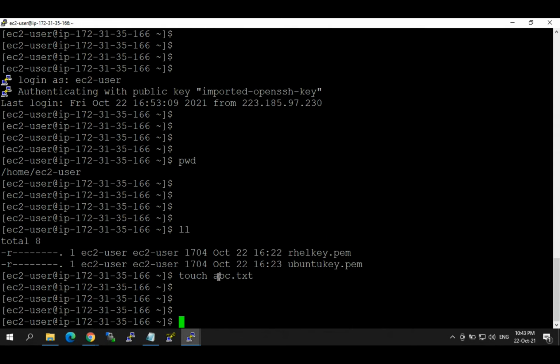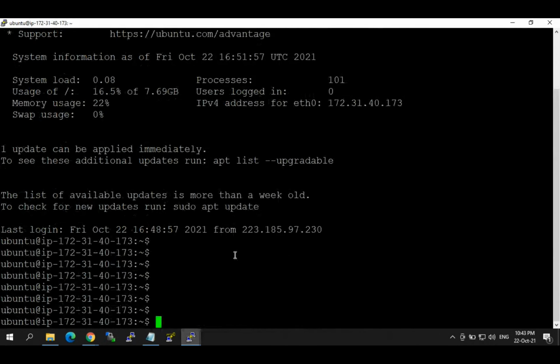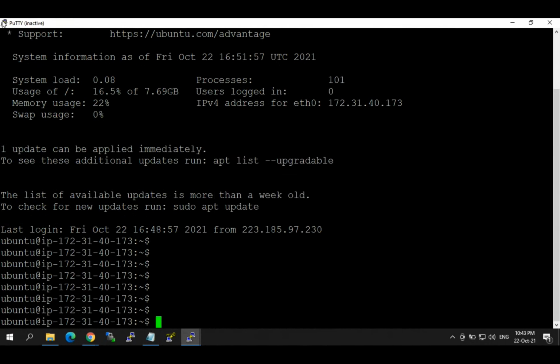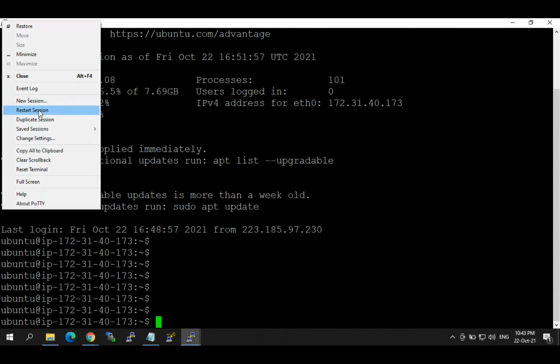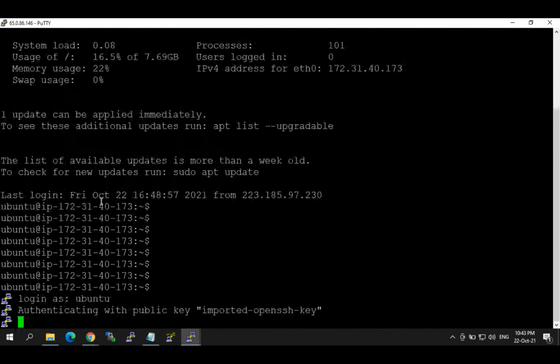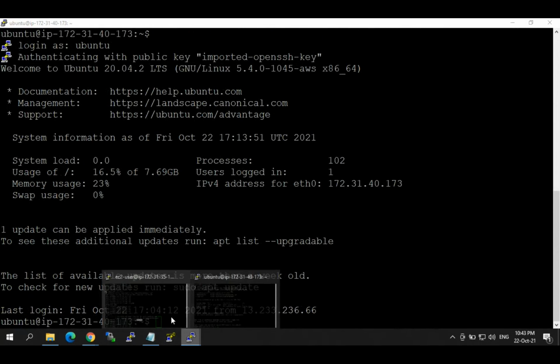I have two machines, right? Before that, you can check whether that file is available or not on this Ubuntu box.